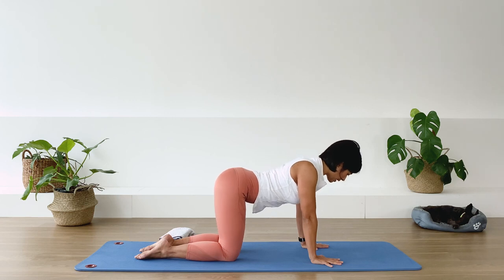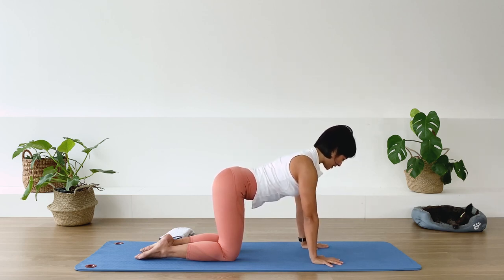Two more, down and then press out. Last one and then press out. Now find a placement halfway between those two ranges, and that would be somewhat your neutral placement. Again, your gaze is still down to the floor.